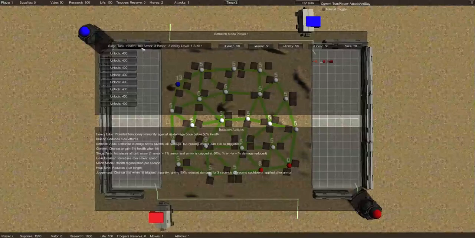So here's its base abilities. It's got 100 health, 3 armor, 3 honor. Its ability level is 1, and it has a size of 1. So that means it has 100 health before it dies. It takes 3% reduced damage from physical attacks, and it generates 3 honor per second. Honor is converted into valor.